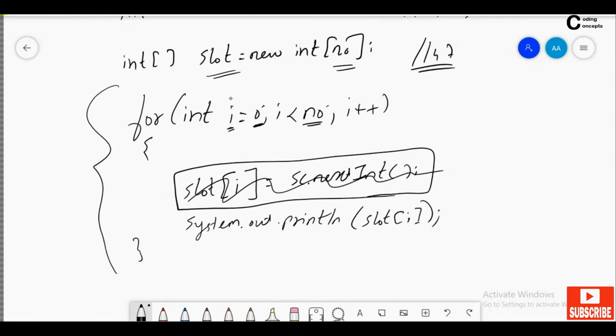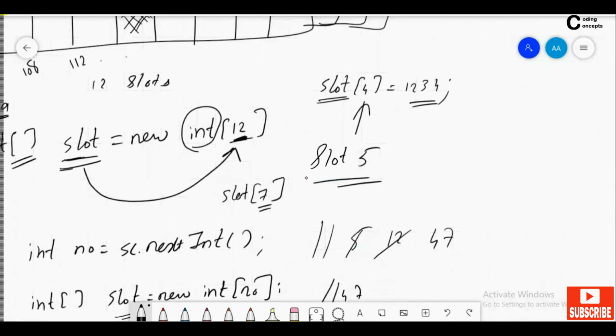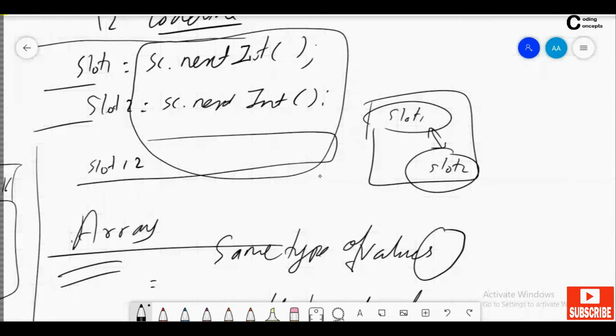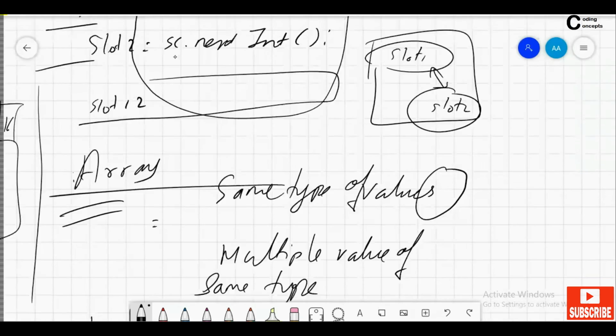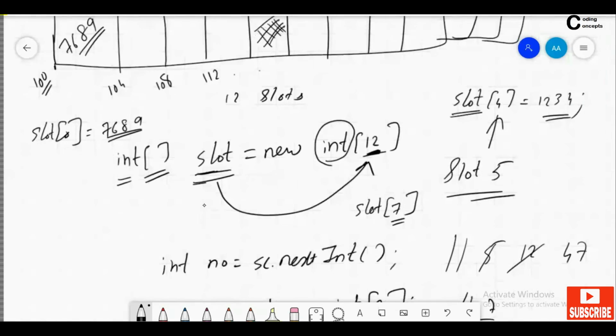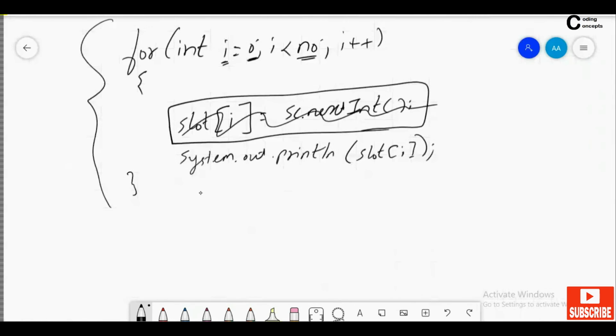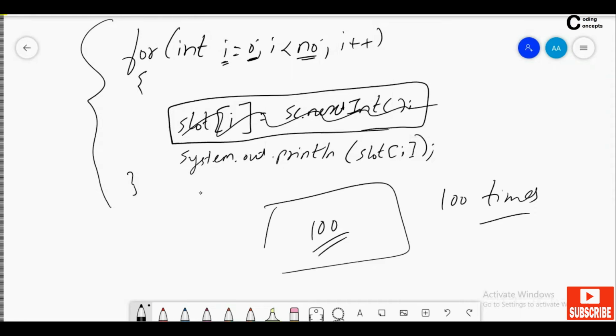But if you see the scenario that we normally try here, you would have to write this 12 times, or it may be n times, and the code would be too lengthy and difficult to read. Let's say you have a parking lot with 100 slots. You would have to write System.out.println or sc.next 100 times, whatever it may be. But with an array, it doesn't matter, you just have to change this value only. This is how simple it is.